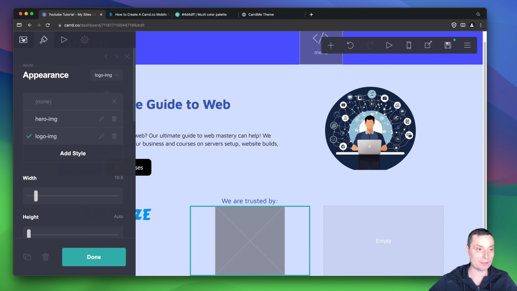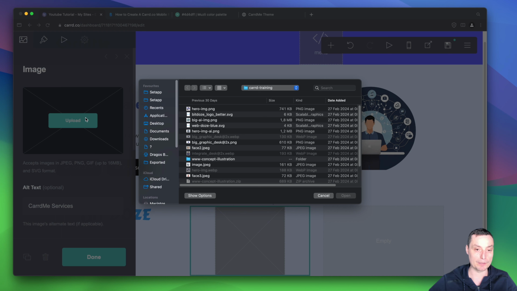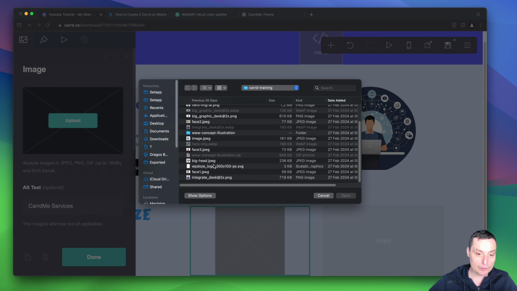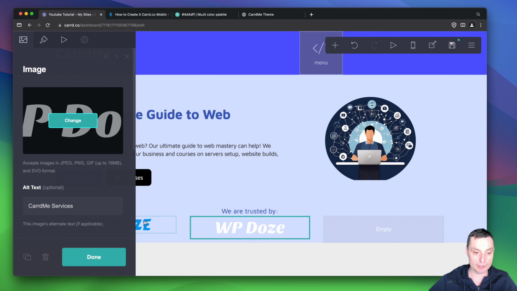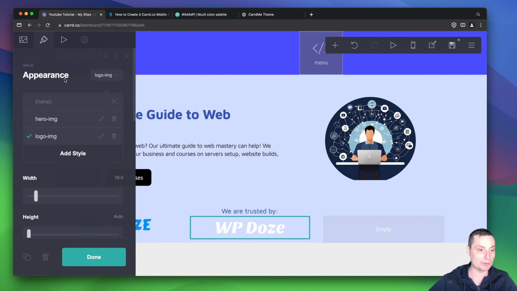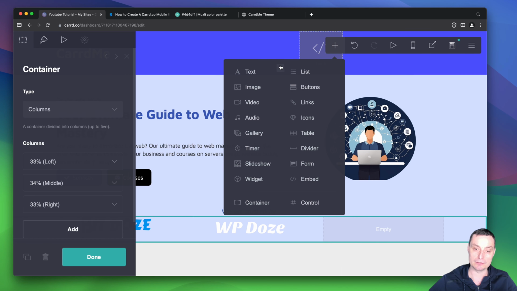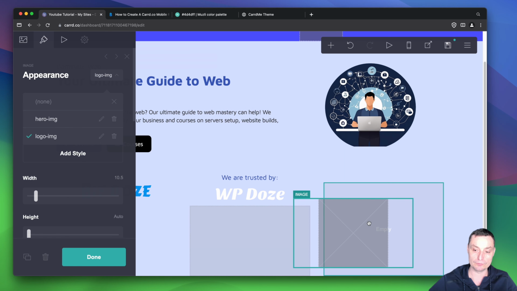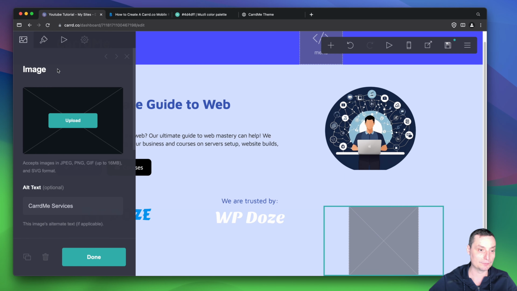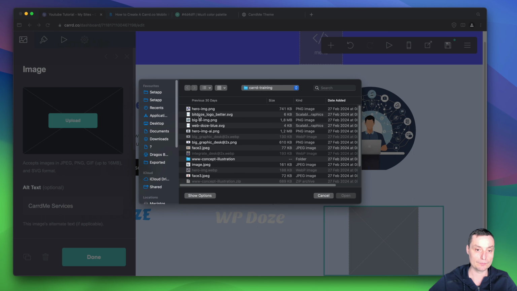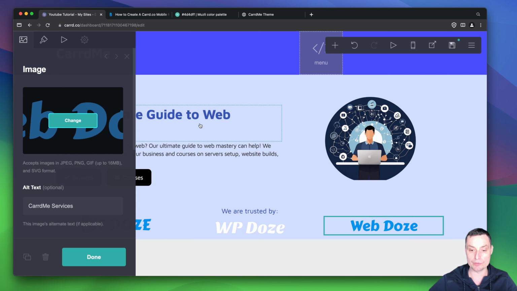And right now, if you will add all the other images, add image, drag and drop it in here, you choose the second one, it should keep all of the other images. Let me put the second image and it will keep the same size and everything because it will have the logo image style added. If you're modifying it, it will modify all of them. We're gonna see that. In here, I will add another image, the third logo. So right now this is looking like this.